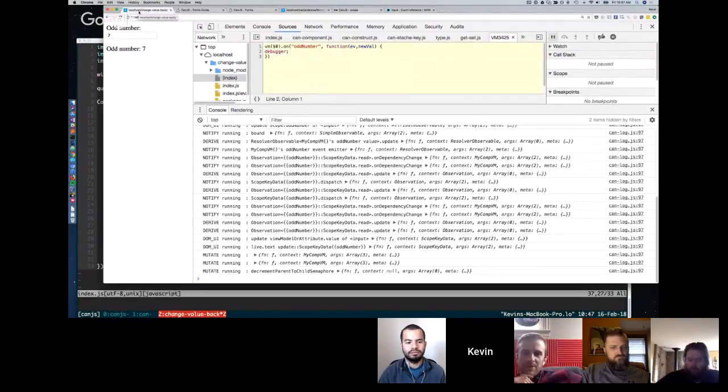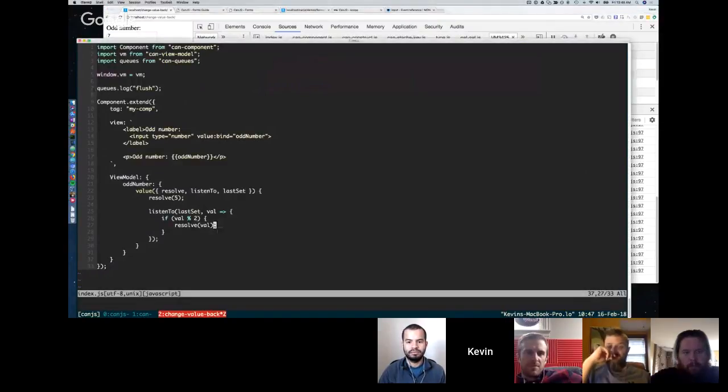Kevin, what would happen if you in your console you did VM $? Wait, you can't do canned view model, right? Where's this VM helper coming from? This VM is can view model. I'm not using the global can. You're not using the can debug. Okay, so I would say the super pros would have can debug conditionally loaded in their CanJS 4.0 application. So you can always just run can.viewModel to get a view model.